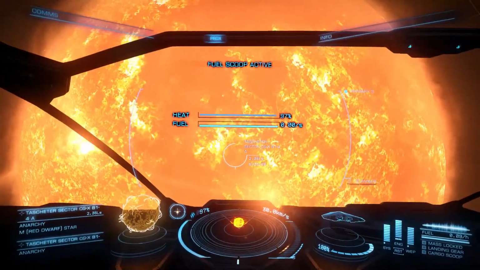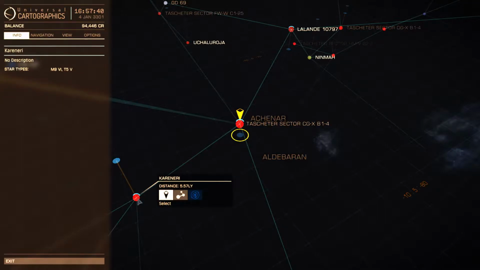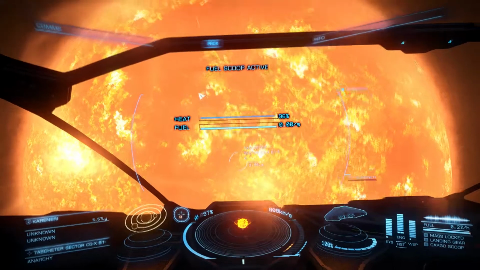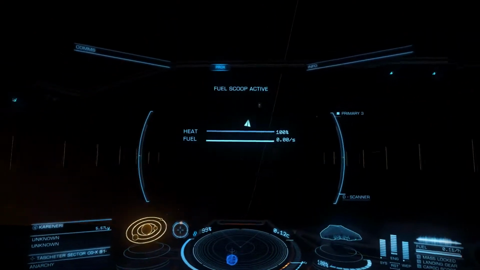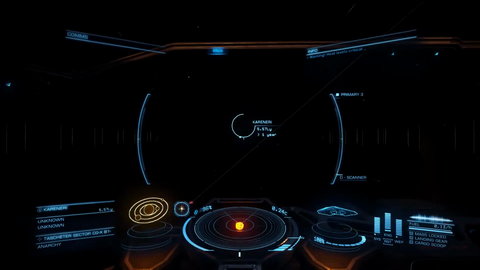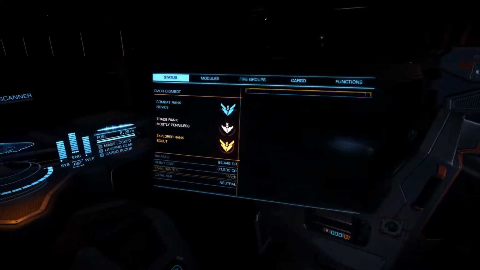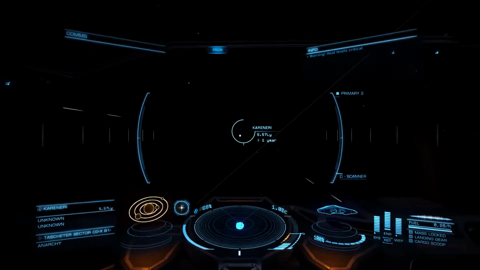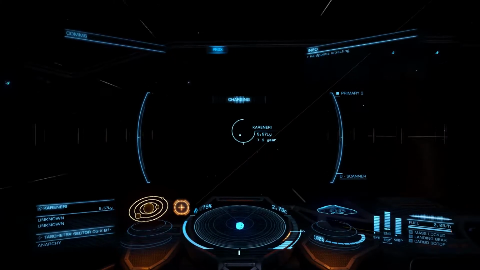So, we've gone ahead and scanned this star system. Let's take a look at what else is close to us that we may not have any info on. Oh, looks like we've got nothing on this system. So, we'll go ahead and plot a course now. Just turn away. Heat levels are critical, yada yada. We are right next to the star. Of course they are. Alright, ready to jump out. Take a look at the next system.